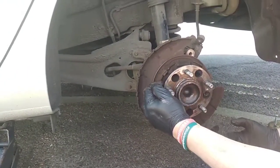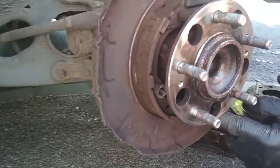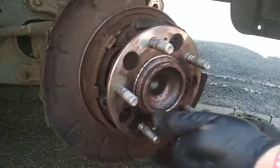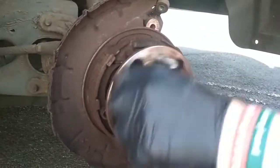While you're in here, have a look to see how much friction lining is left on these shoes — if you're in here already you may as well do something about it. Get rid of all the debris knocking around inside there, and you can feel the wheel bearing to make sure it's not grinding or binding.